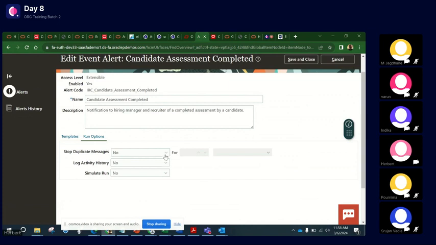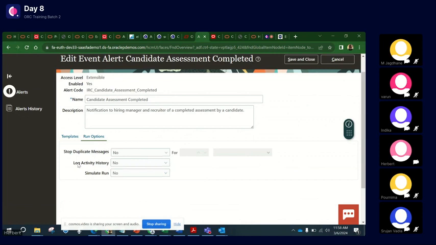For example, if a message has already been sent to that person, do you want to stop any more duplicate messages or not? And for how long? How many periods? Maybe that person has an out of office message on, in which case you don't want to be sending non-stop duplicate messages, so you've got to be careful there. That's what this setting controls.